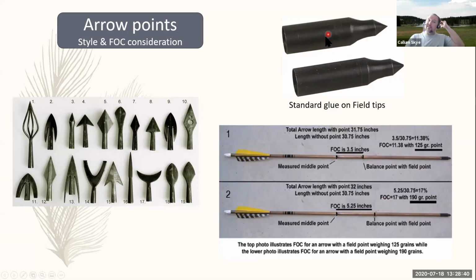From an aspect of affixing these on, really simply, I commonly use ferrolite. There are a lot of other mechanisms. Some people say they just glue them on with super glues and things like that. If you're going to do that, you're probably going to lose them. At some point they're going to let go. It might not be right away, but I highly recommend something like ferrolite, where you heat up the glue, and then there's a whole technique of laying it onto the wood shaft, heating up the tip and bringing it on. We do a regular yearly arrow building class where we get a chance to do this, but that's what I would recommend from a glue standpoint.